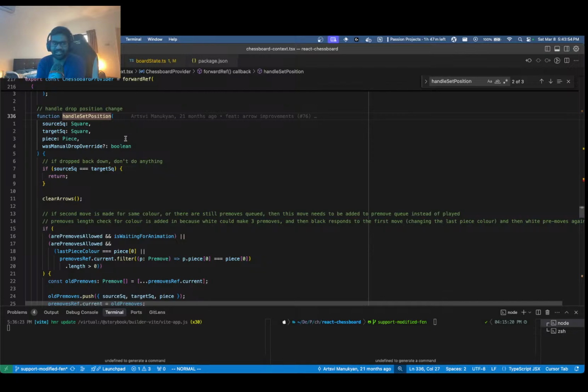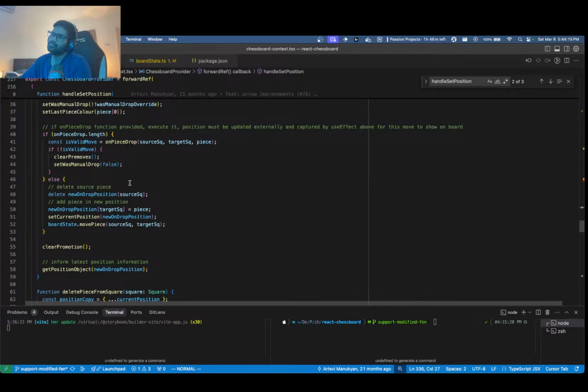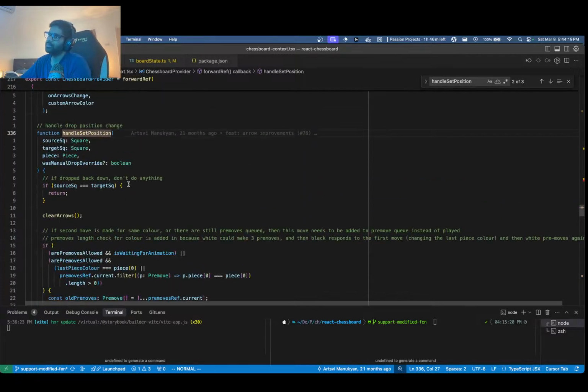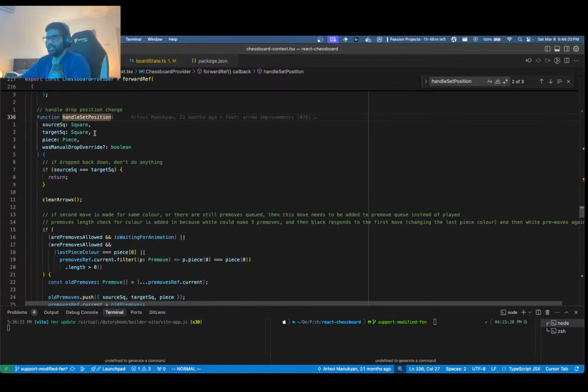Do I want to support that? Maybe not. Maybe I won't support pre-moves in this variant because that's just a pain. Maybe I'll add it later. I don't think I want to go through the pain of doing pre-move adding square logic. Okay, if that's the case.